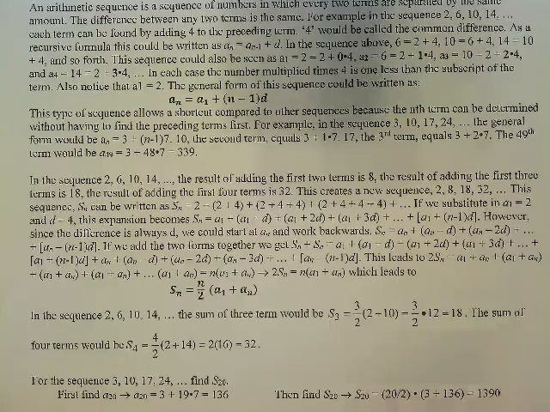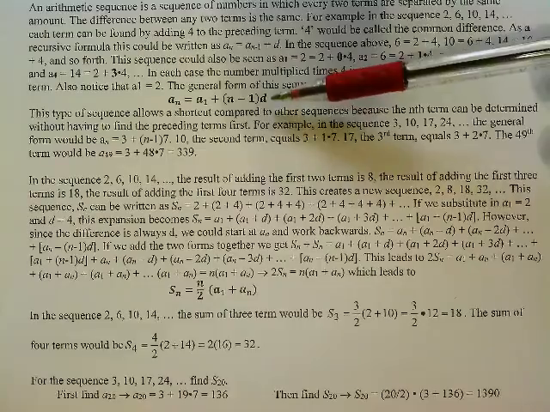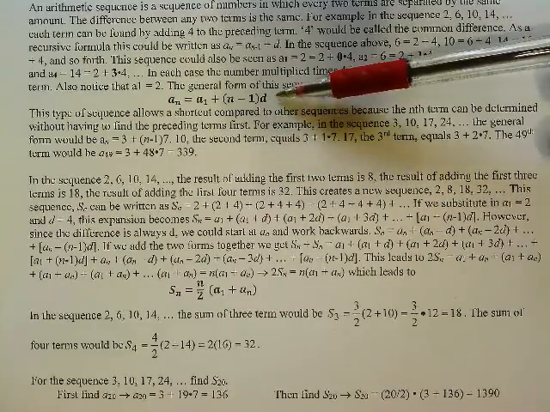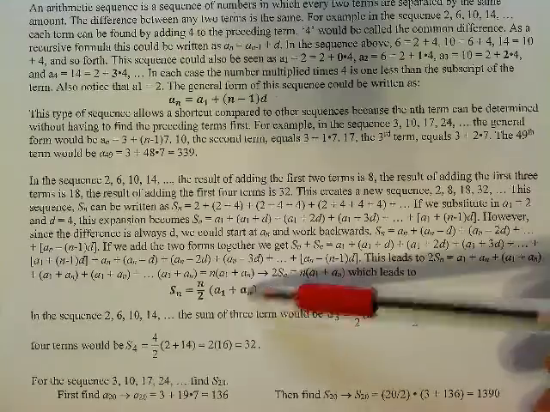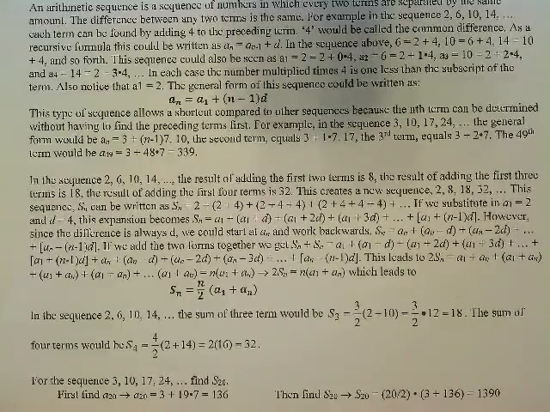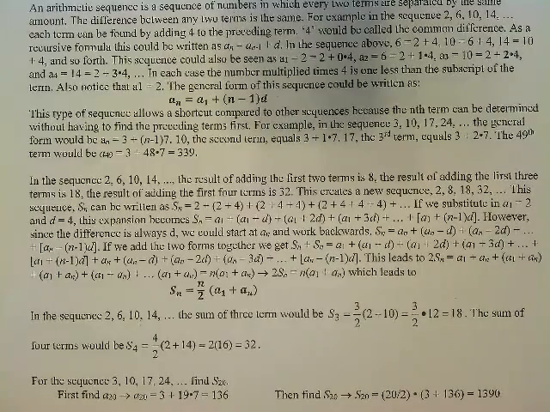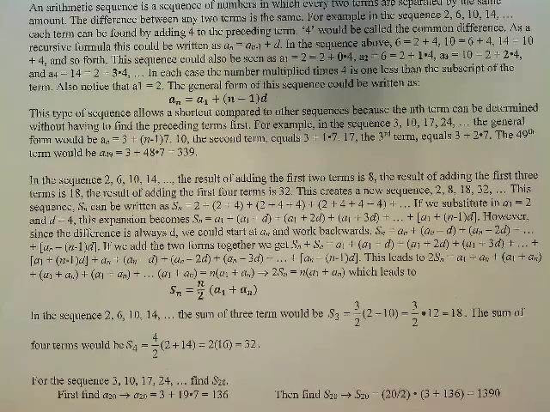So basically, if I'm given the first term and I use the first equation I had to find the nth term, then I can just add those two times n over 2 and I can get the sum of those terms. So because of these two formulas, I can solve different problems for arithmetic sequences much more easily than I could for a general sequence. So let's look at some examples.